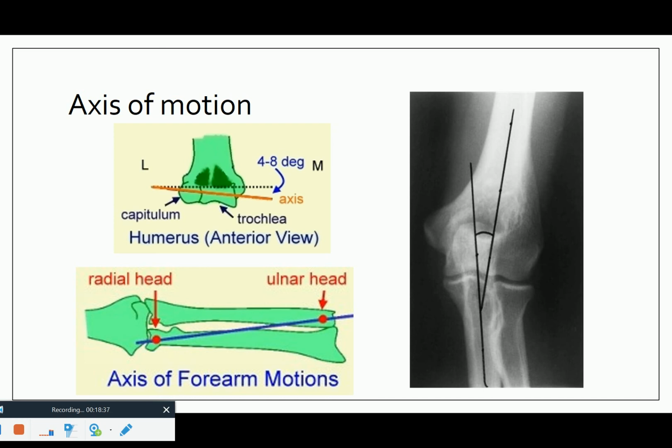Also, the axis of forearm motion does not occur through the center of those two bones. There's actually an oblique axis of rotation. I'll show you that in class. We can demonstrate that. It goes from the radial head through the ulnar head, and those bones kind of spin around that axis. And if you just do it on yourself here, you can notice that axis in play. So try going through forearm pronation and supination. You can see that those bones don't just spin and keep their anatomical relationship. They actually kind of cross over, like you're crossing a pair of strings or something like that. It's kind of a weird analogy, but if you cross your fingers, it kind of gets that same idea of what the bones are doing when you go into pronation and supination.